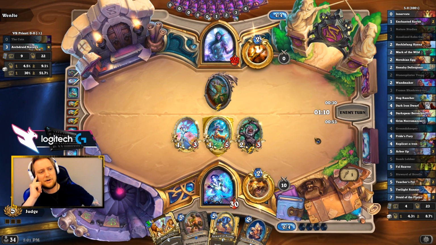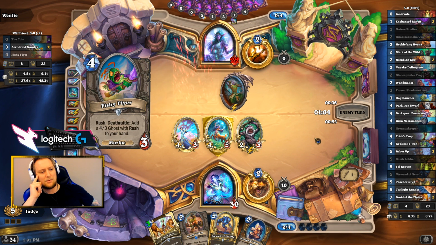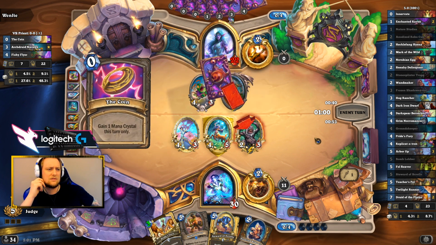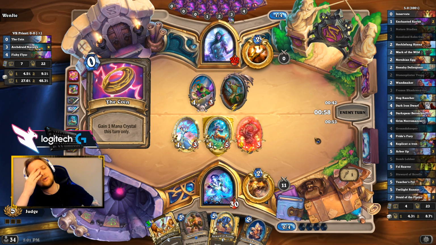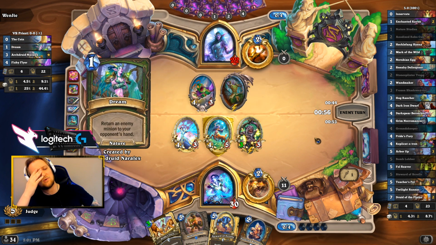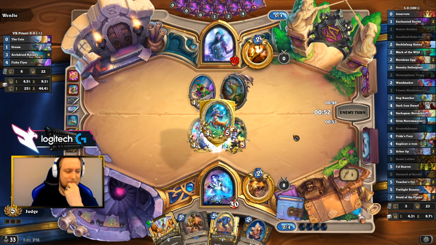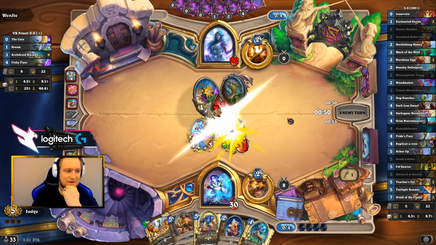Let's see if they hover over it immediately. RNG, Dream Cards. I mean, Hysteria would also be a problem. Oh, interesting. Coin, Smite, Coin... Dream, no, dude. No, that's so good. That's so good. My Pride's a Fury.